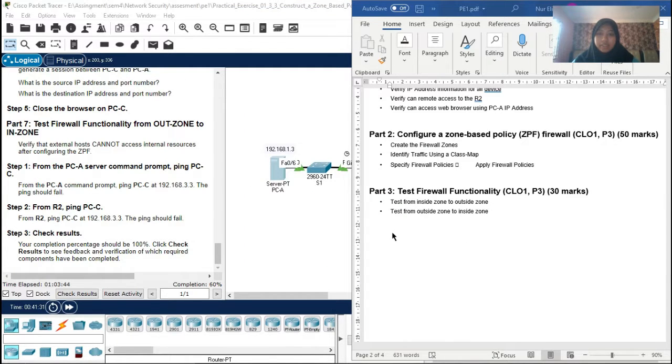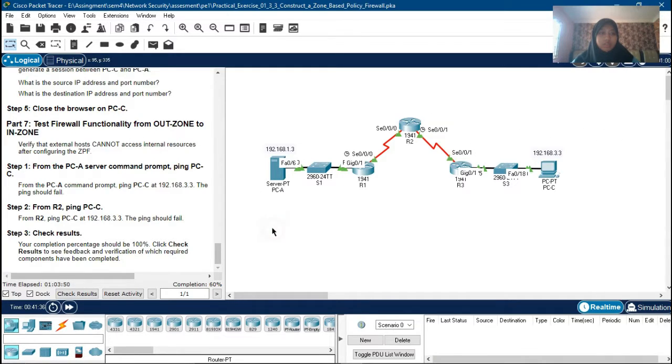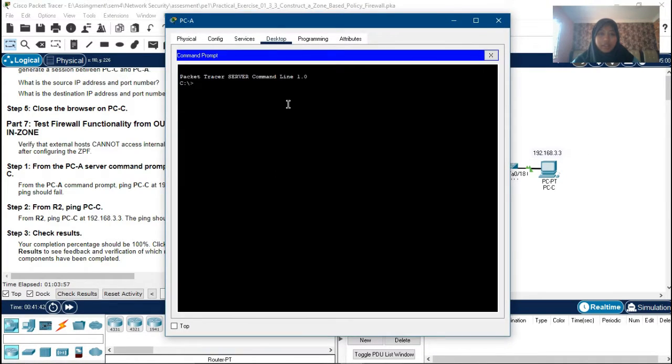Next question is test from outside zone to inside zone. So we try to ping from PCA to PCC and the ping should fail. As you can see, PCA cannot access PCC.